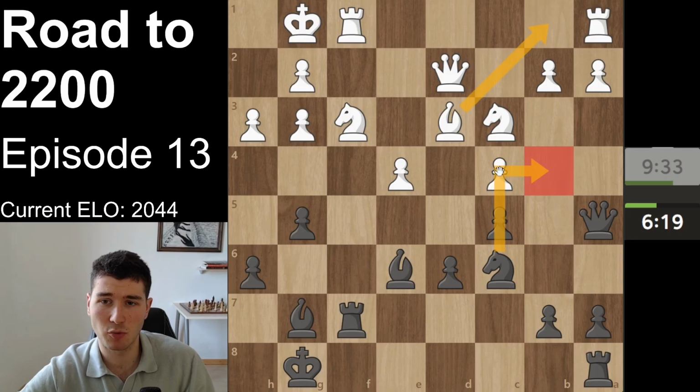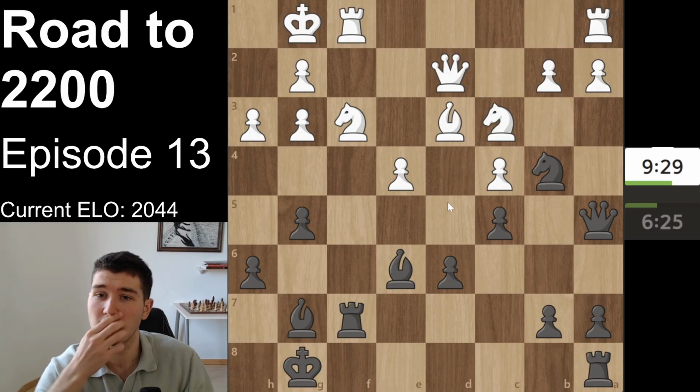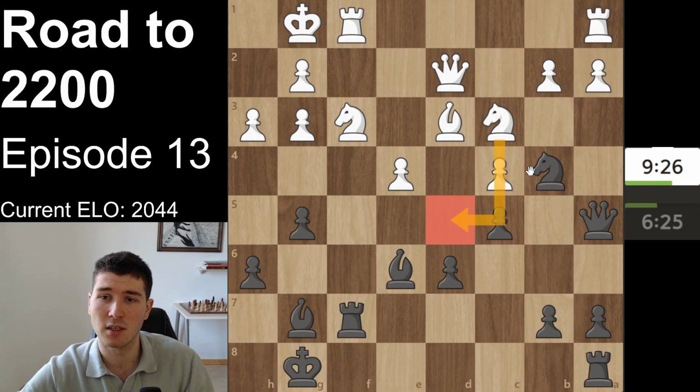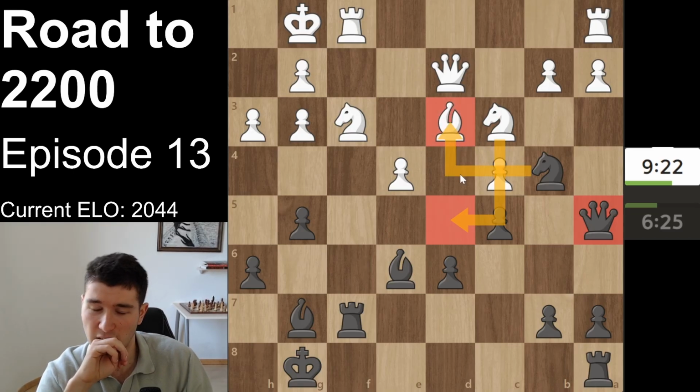And also the second the bishop moves, this pawn gets loose. In fact, this pawn is lost. Let's go knight b5. Let's go knight to b5. I guess he can actually... Oh, I missed this. I missed that he can actually move his knight, because my queen is now undefended. We can't take his bishop. Okay, I missed that. I don't think it's the end of the world, but I did miss that.